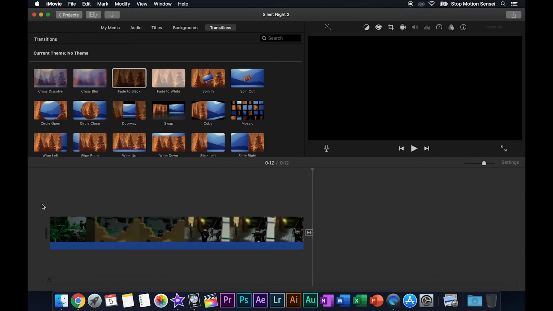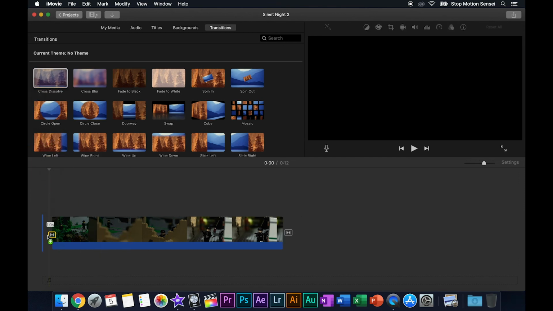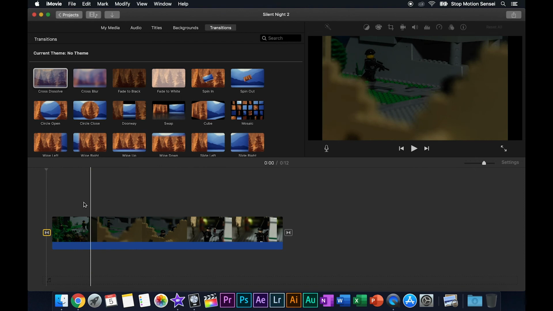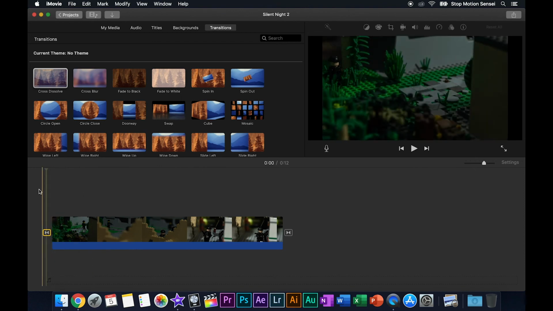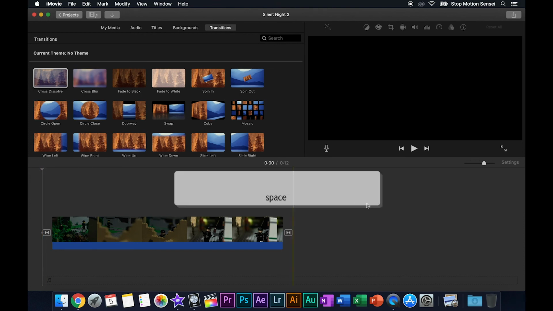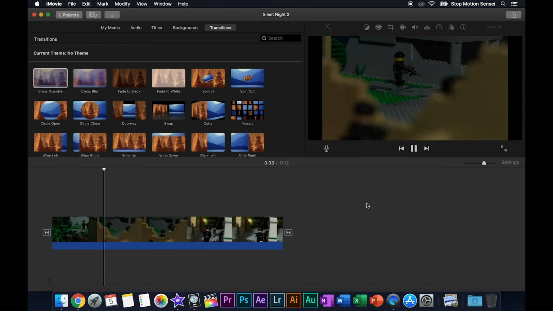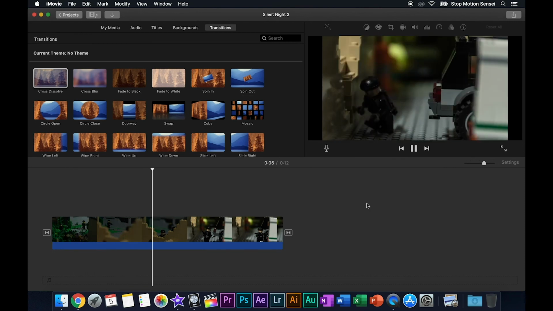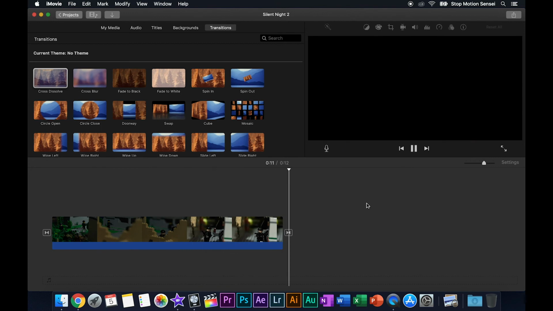The same is true if I wanted to add a cross dissolve at the beginning, fade up from black. Anything that's not a video is going to be black. So as you can see, now we are fading up from black. If I bring my playhead all the way to the front and press play, fade up from black. All the action happens on screen. He hides behind the car and we fade out.